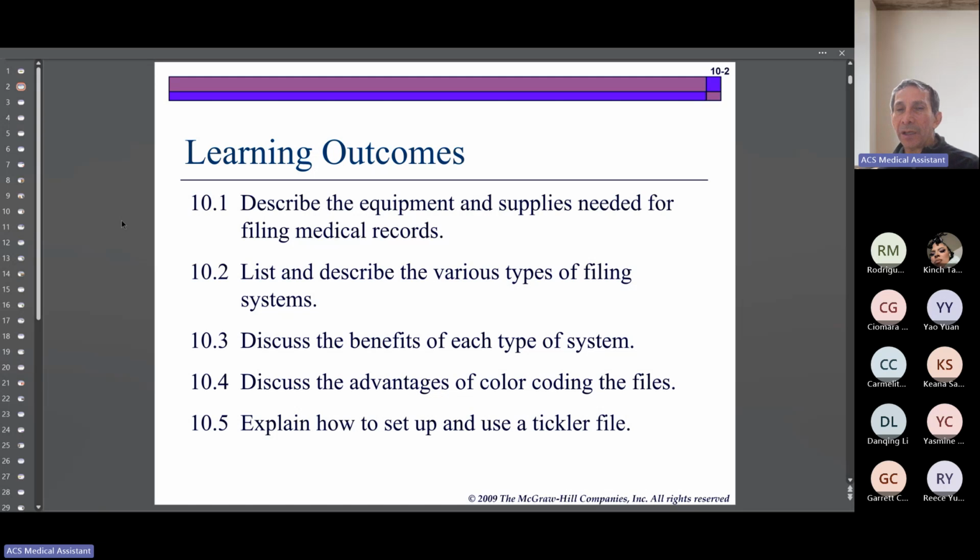We're also going to go over the tickler files. What's a tickler file? Well, we're going to learn, because this is going to be a question for your exam. So I'm pretty sure that I'm going to cover this and I'm going to remind you, because you need to know what's going to be on your national exam. Do not worry about my exam. Of course, my exam, because I'm going to give it to you, so you're just going to answer it at home. It's a take-home test. Worry about the national certification, but yes, you should pay attention to the questions that I send you, because most of those questions are the ones that are going to come out on the national exam.